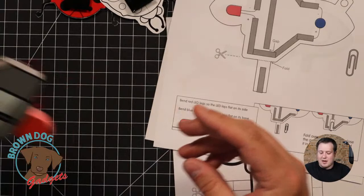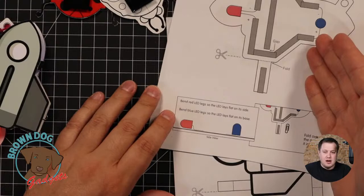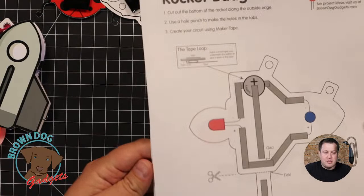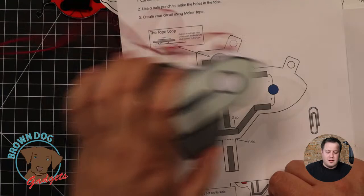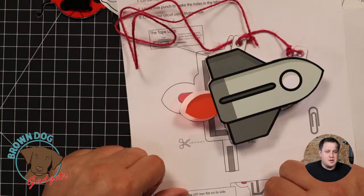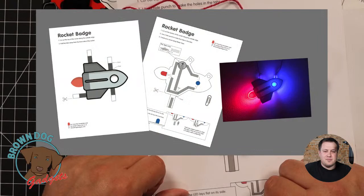So we have a red and a blue LED on here. You could switch it up. We like the red coming out the back, like the flame of the rocket. But you could take this very same approach on your own, because it's a very simple diagram. You could make a UFO, or a space shuttle. We just went with your classic Buck Rogers-esque cylinder rocket ship, because everyone knows what it is. And it looks good when it lights up. It has a nice glow to it.